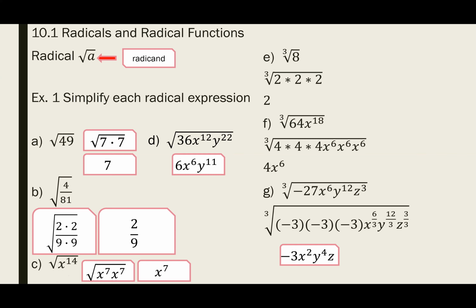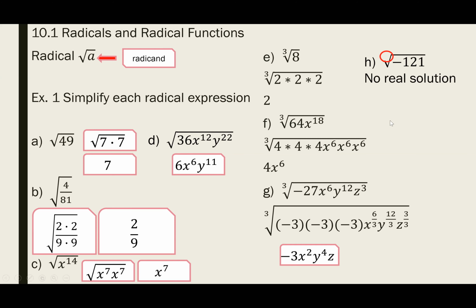Here comes the difficulty. You have to ask yourself, what kind of root do I have? If it's the cube root, like before, we're good. But in this case, this is a square root. Is there two of the exact same number multiplied together to give you a negative 121? There are no two of the exact same number, because in order to get a negative, one of them has to be positive and one of them has to be negative. Negative 11 times negative 11 gives you a positive 121. Positive 11 times positive 11 gives you a positive 121. There's no two of the same number multiplied together to give you negative 121.